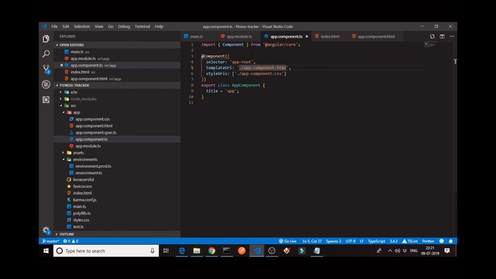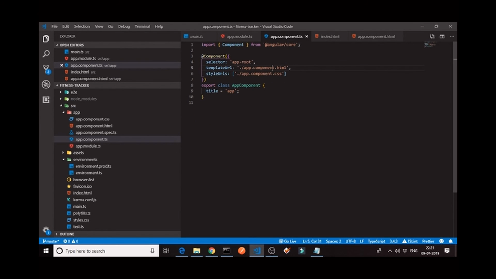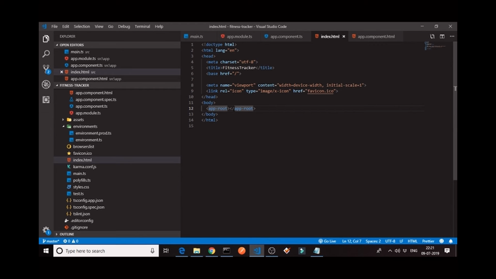In AppComponent, it has a selector. It will search for this selector. It will find it in index.html. The selector is here. Then, because every component has an HTML file, it will go to the corresponding HTML file. Whatever is written in this HTML file gets rendered in between these selectors.